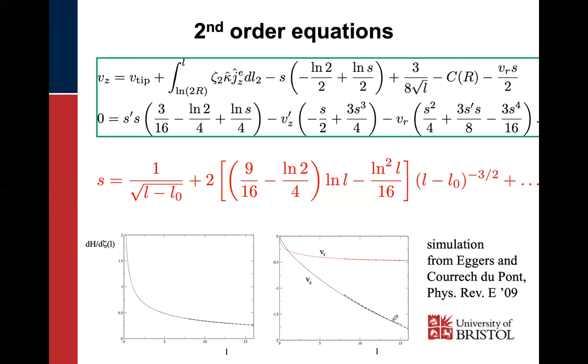So here you can see a comparison of this asymptotic behavior of the similarity solution with full numerical simulations. And this parameter L0, this integration variable, has been fitted using this panel here, and then these results here are the prediction without adjustable parameters of this expansion. You see this expansion works extremely well.